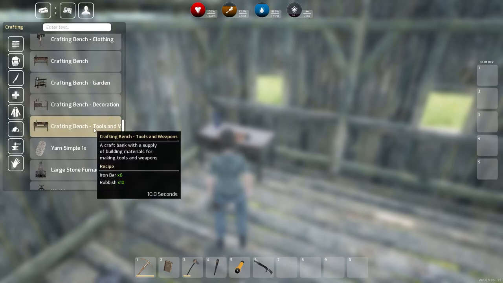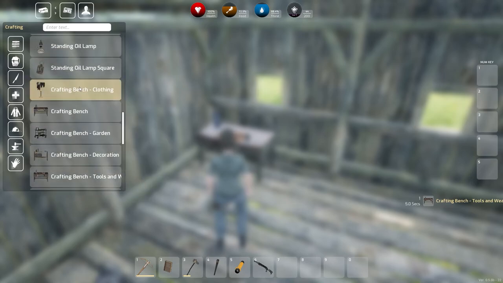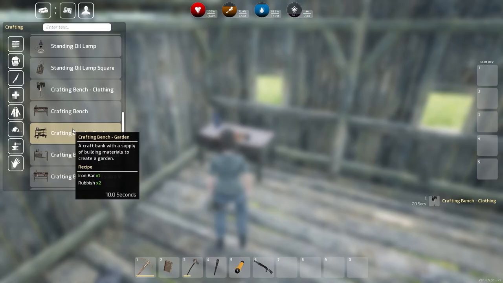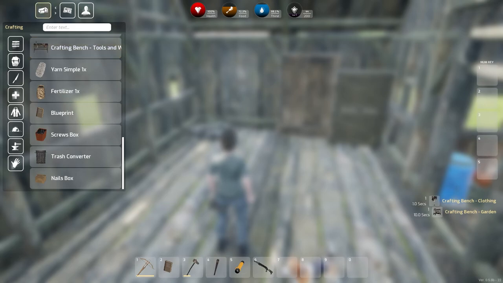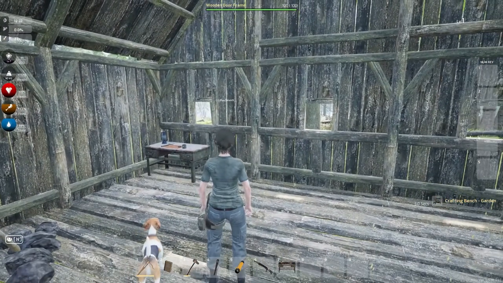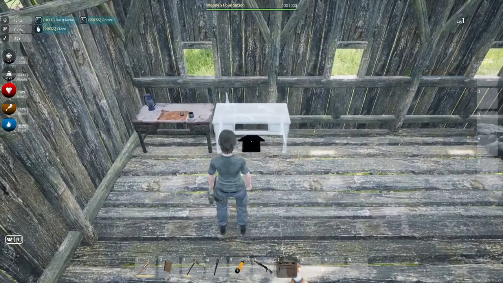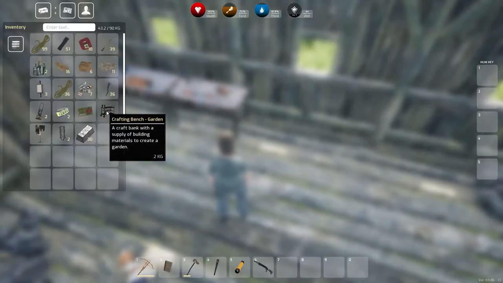So tools, that's it. Oh, beautiful. We've got to craft also the garden. Clothing is next. Do we have it? Yes. How about the bench? Garden, no, the decoration or garden. All right, cool. Crafting all the benches. Tools and weapons. Let me see where I'm going to put this. Close to this one, why not, right? Let's have this in a nicely ordered manner like I like it. Bam. Beautiful. So we got another one.